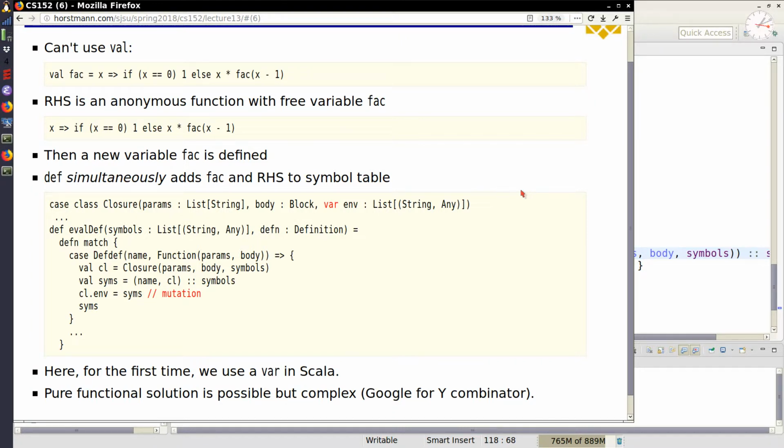Like object in Java, any is like object. And when you do the dot env, that's like a dereference, right? You're setting the actual field. Yeah, by declaring it as a var, you can have it on the left-hand side. But that's not like a local, like a struct in C. It's like Java, where that's like a dereference, right? It's like a struct in C. I mean, it's the same thing.